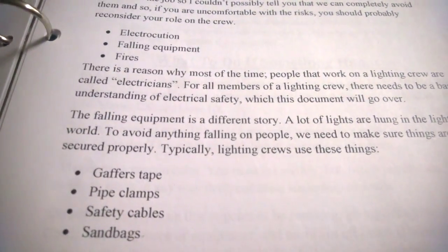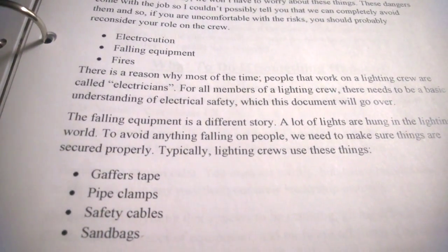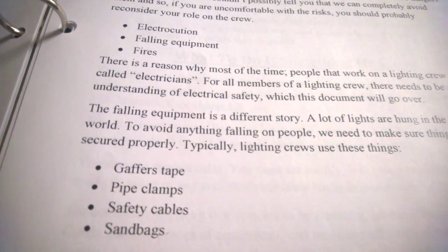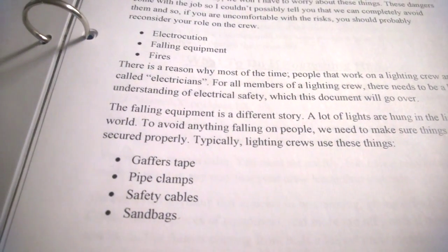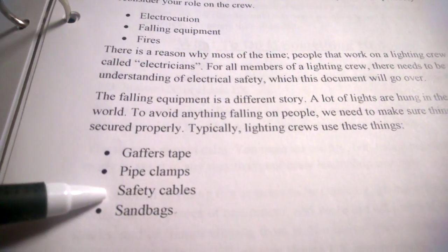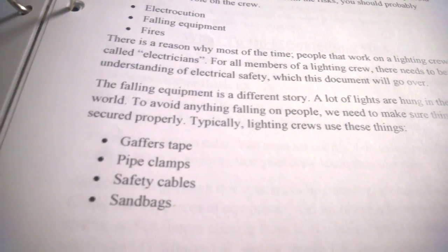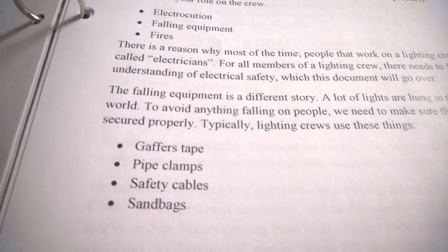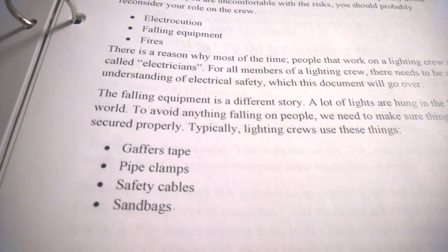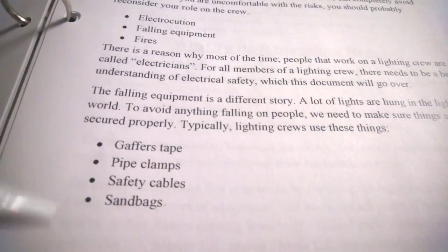So these are the tools that we use to rig equipment, and rigging is just another word basically for securing, hanging, those kinds of words. So for rigging equipment, we use gaffer's tape, pipe clamps, safety cables, and sandbags. Those four elements work together to ensure, especially for falling equipment, that nothing falls on anybody.